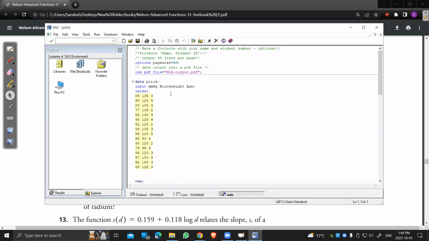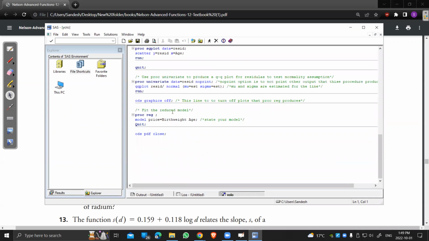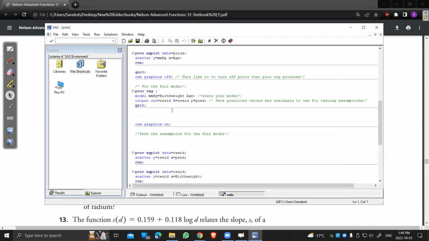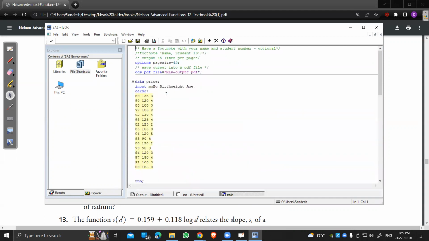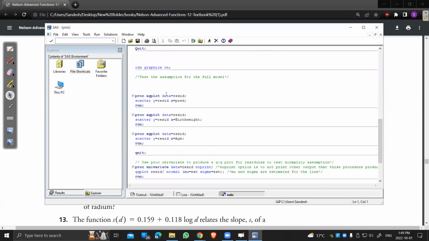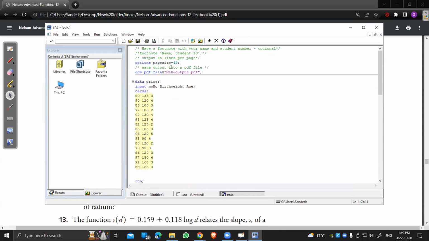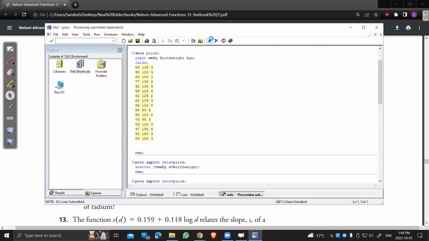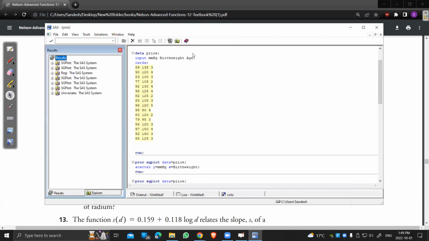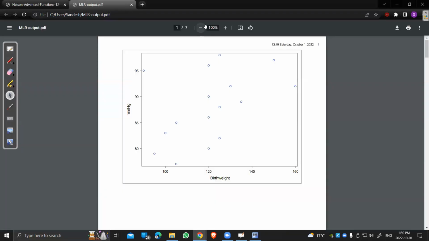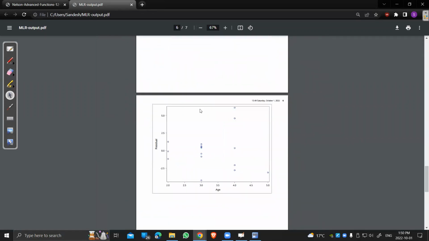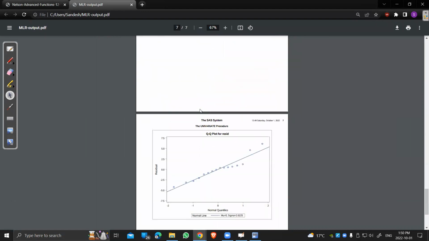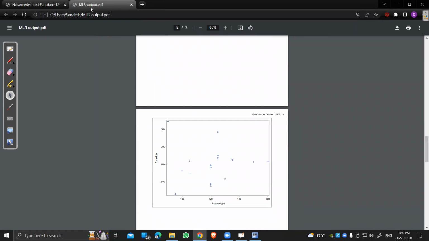And this is statistics. You see there's a bunch of words, but every single line here has a point, has a meaning. We may not understand it, but the computer does understand it. So what's the point of all this? The point of all this is to analyze this data. If I click this run button, let's see what happens. Boom. We get a bunch of cool graphs and a bunch of cool tables. See that? So that's kind of like stats.